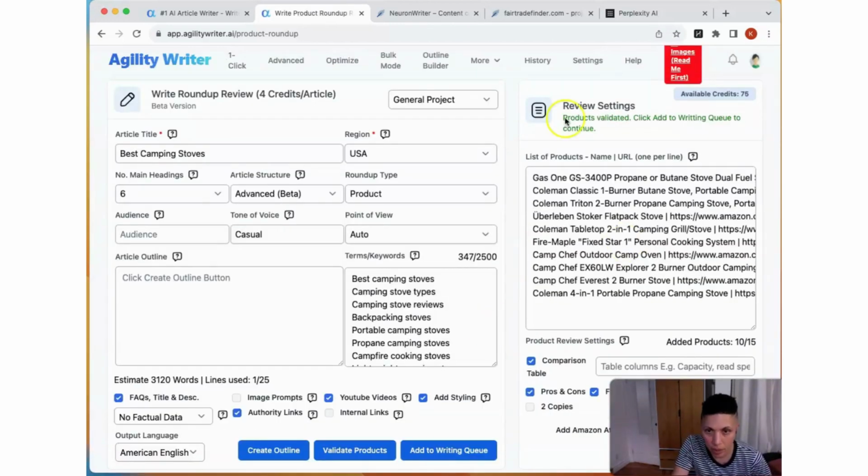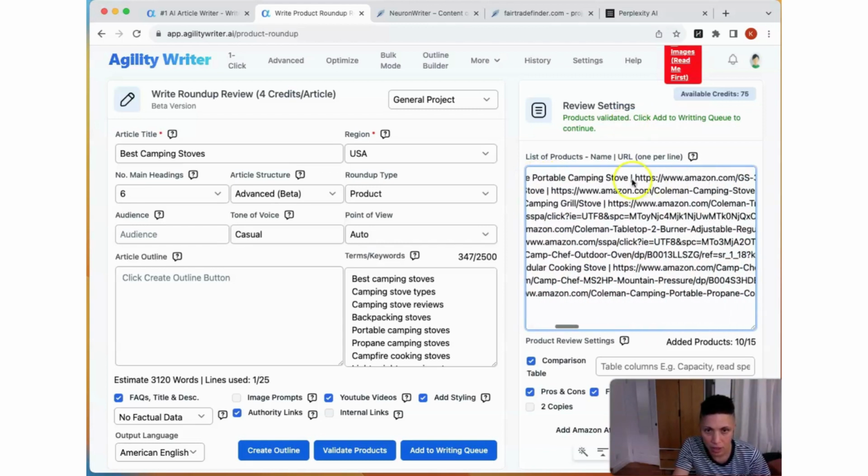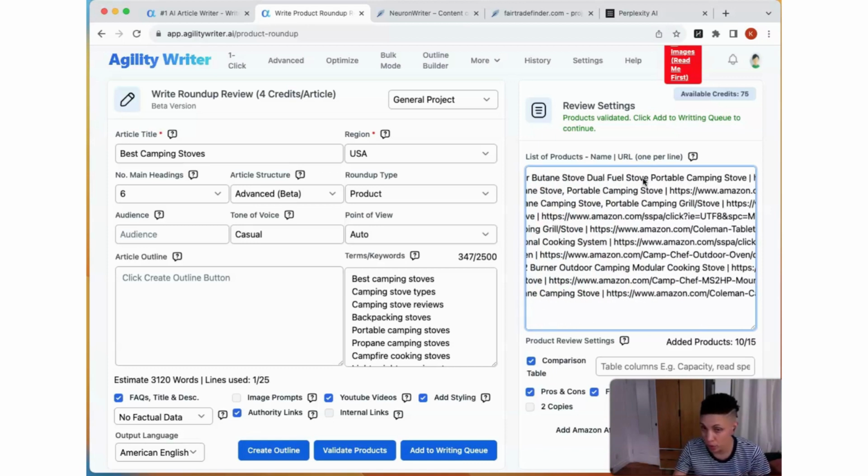Okay, so I validated my products, and you'll get this green message at the top. You can't move forward until you do that. One thing that I had forgotten to do is you need to have the name of your product, and then you also need to then have the name plus the Amazon page for the product. I'm also just, by the way, focusing on products that have a high number of reviews. So all these products have at least 1,000 reviews because that lets me know that they're going to have a decent amount of search volume on Amazon.